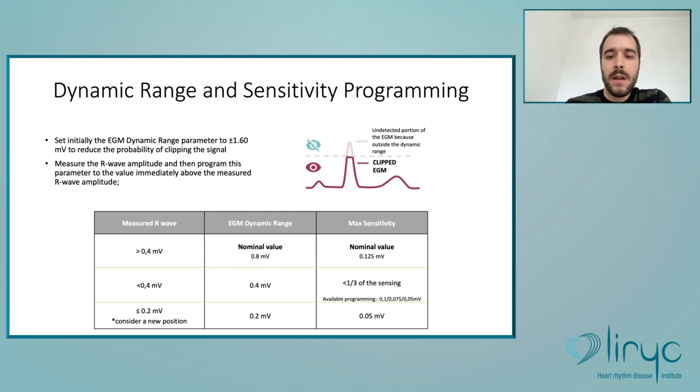So this is a parameter that must be optimized on a patient by patient basis after implantation and during each face-to-face check. So with this device, you can also program the maximum sensitivity. The available settings depend on the setting of the parameter dynamic range. So it must be optimized patient by patient. And the maximum sensitivity is generally programmed to a value that is close to a third of the amplitude of the measured R wave.